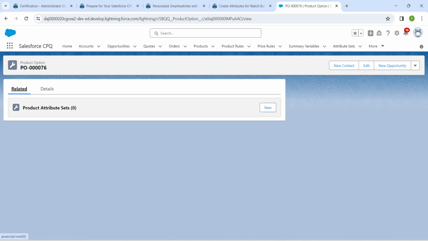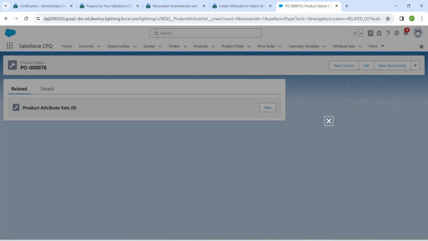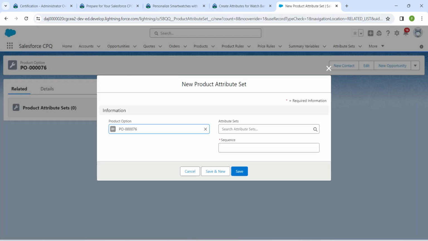Next to product attribute set, click on new. For attribute set we are going to search for watch and choose this watch band style. For sequence, enter 10 and now click on save.